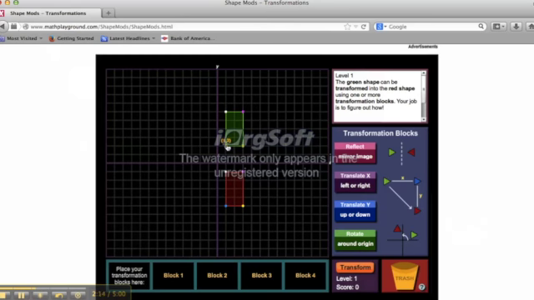And if we look, the blue one here is at 1, 2, and then it's shifted down to 1, negative 5, which means that it's shifted down. So I want to translate the Y, and I want to shift it down 7 units. Alright, we go through, get it right, we go to level 2, and we have 100 points.